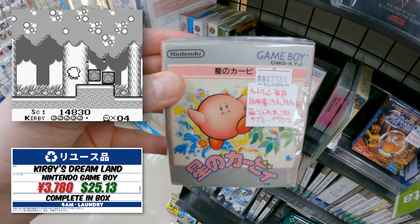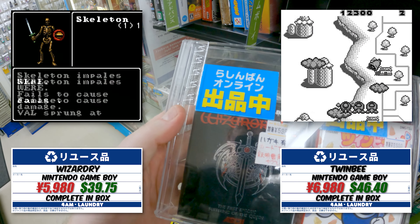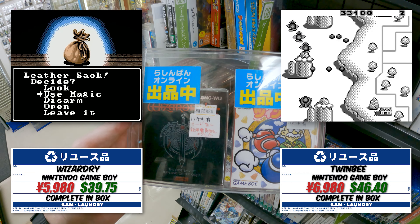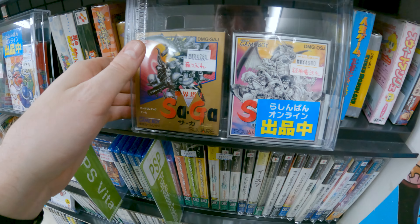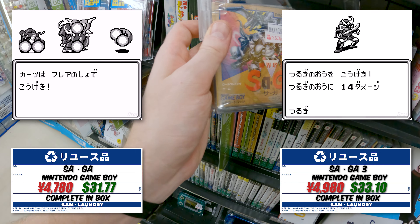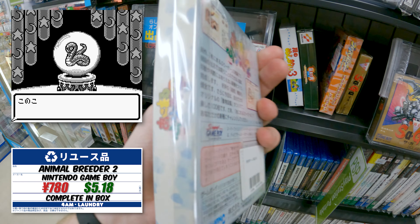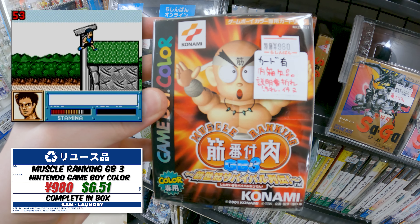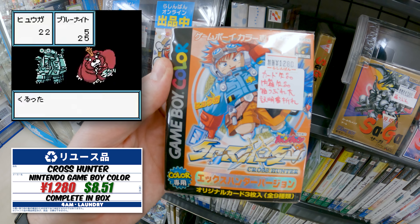The original Kirby's Dreamland for the Game Boy is 3,780 - not cheap, but fun to see a different selection. Wizardry and TwinBee are games you usually don't find in your average thrift store - more specialized collector games. Super Mario Land is super common but 5,000 yen - oof. The Saga / Final Fantasy Legend series - again, RPGs on the Game Boy, can't get enough. Animal Breeder 2 - I think it's a game where you raise animals like a Tamagotchi. Muscle Ranking Game Boy 3 - based on a Japanese challenge TV show. And Cross Hunter - another RPG I'd love to try but don't know much about.